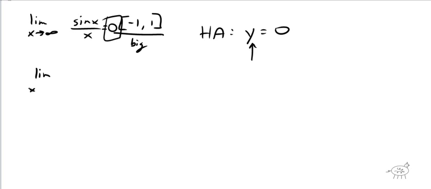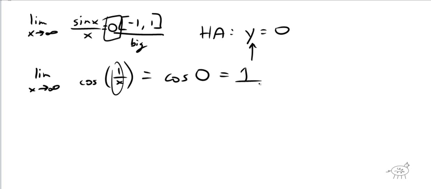Limit as x approaches infinity of cosine of 1 over x. So again, think logically. When x gets bigger and bigger and bigger, 1 over x is smaller and smaller and smaller. So what is this going to? Well, isn't that going to 0? And what's cosine of 0? 1. Okay, that's the way you have to kind of think about it. You got to think, well, what's going on with that function when x gets really big? Oh, 1 over that is getting small. Cosine of something really small is the same thing as saying cosine of 0, which is 1.